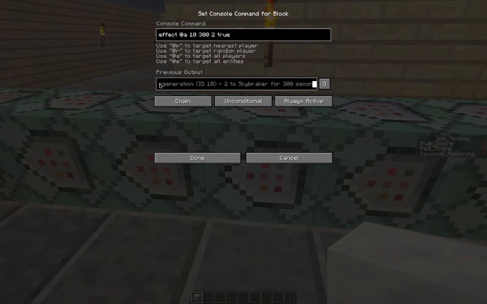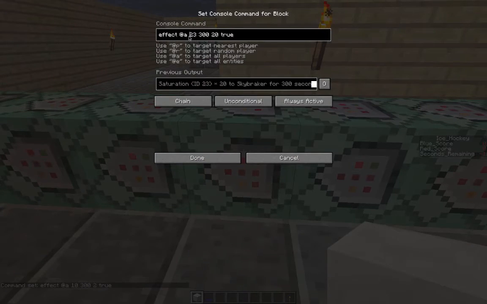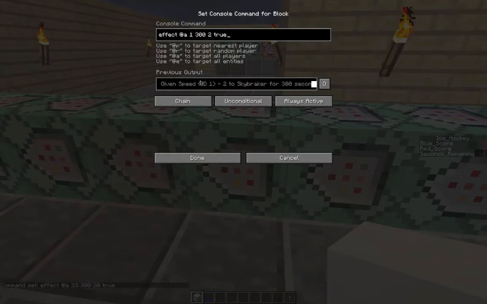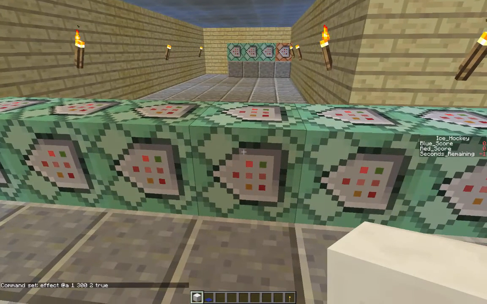So that's effect 10. It's going to give regeneration for 300 seconds, which is the 5 minutes, at level 2. And it's going true. It's going to hide the particles. So we want regeneration just so that when we're all hitting each other, we're not dying everywhere. This one here, we're going to give saturation as well. So that's number 23 for 300 seconds and level 20. Again, just so you're not getting hungry while you're playing. We're going to give speed level 2 for 300 seconds as well, so it feels like you're ice skating if you've got the speed on there.